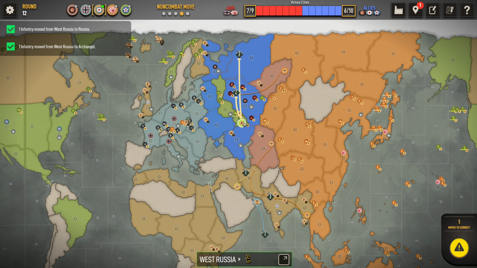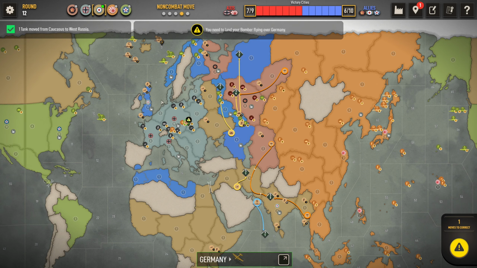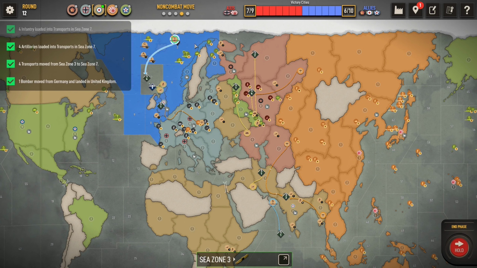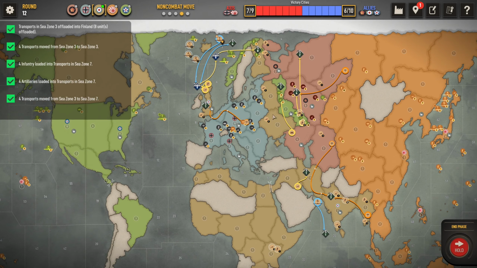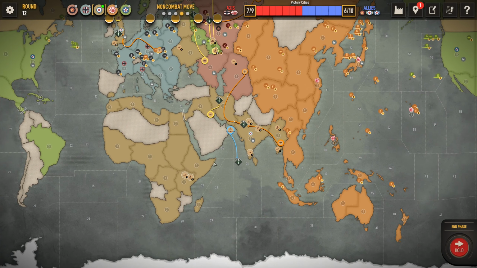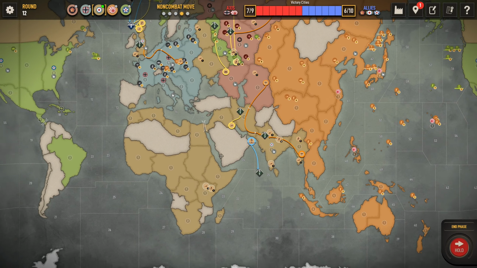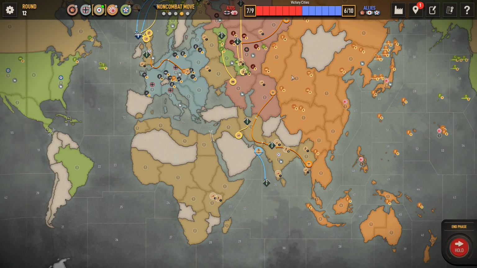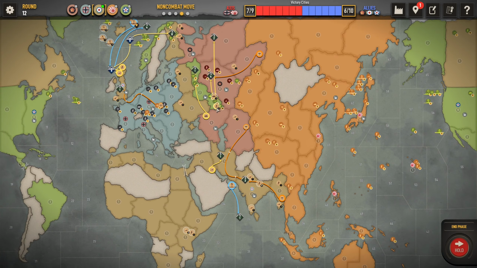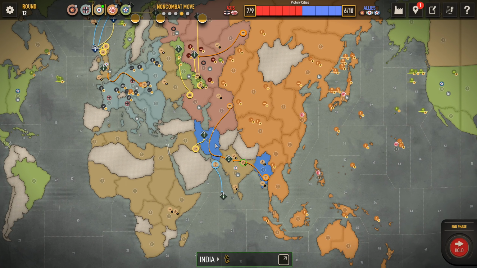Have our tanks sitting in West Russia, that'd be nice. The legendary bomber back to the UK, and we'll do some dropping off troops to Finland. These guys are fine sitting here. I like having something in Africa. It's better than leaving it wide open, I think, and it's going to take them a while to move up north anyway, so I think I'll leave them there. I quite like them just sitting there. Yeah, that's good. I could move some... Yeah, let's move some guys up as well.